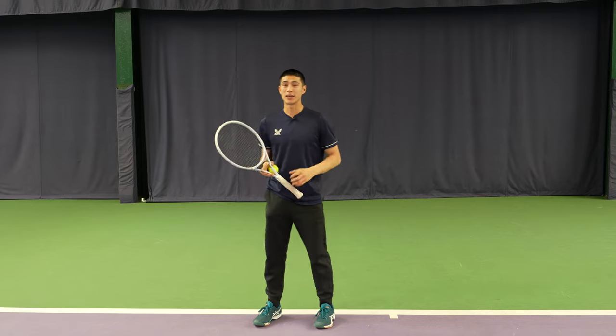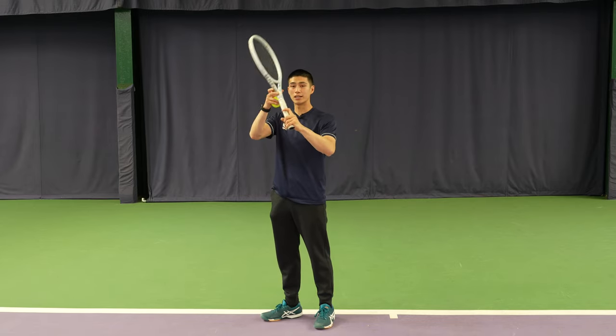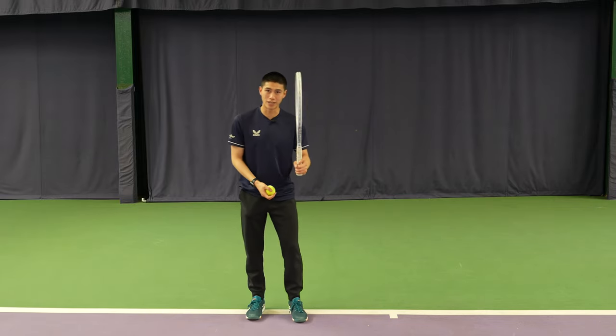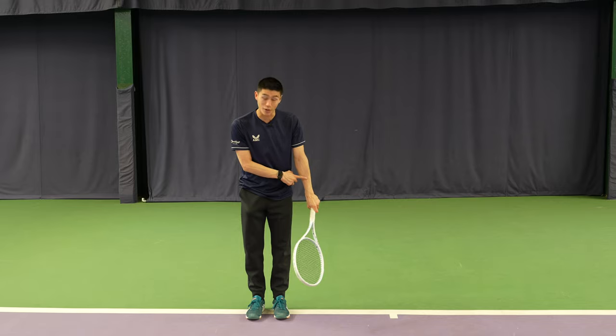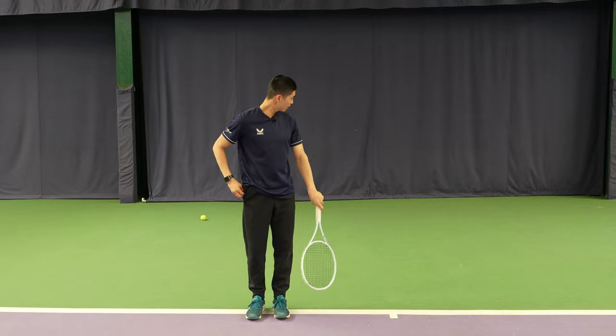Relaxation with your hand is making sure you're not squeezing too tightly. You want to imagine that you've got the trigger finger a little bit higher, fingers spread out — you're not trying to squeeze the racket as tightly as you can, because if you squeeze it, you're never going to be able to turn your hand outwards. So relaxed — hit. Relaxed to hit.